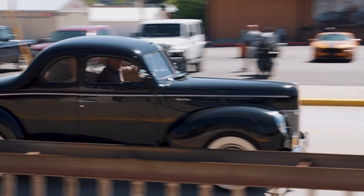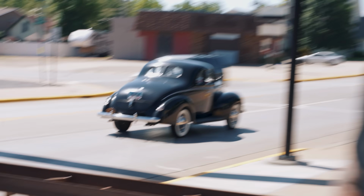Yeah. Look at this. Freaking 40 coupe. That's your wheelhouse right there. That's a 40. It's a deluxe too, because it has 2 taillights.